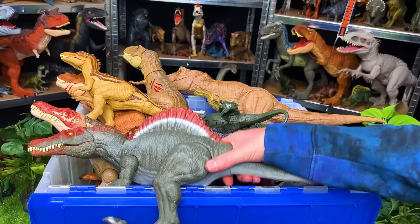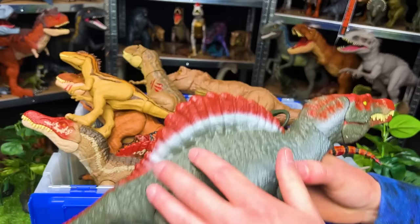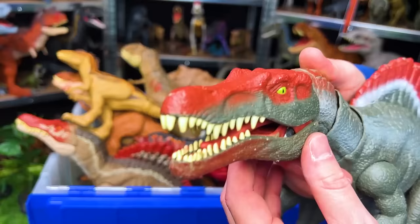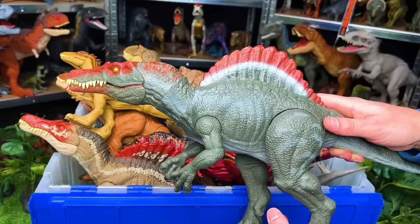Up next, we've got a giant Spinosaurus with dark green coloring on the sides, and on its spine, there's red, white, and a little bit of green at the bottom. Plus, this Spinosaurus is fully adjustable with the neck, the arms, the legs, and the tail. And of course, you can press the button on the top of its head to open its jaw. This is a super awesome figure and huge.